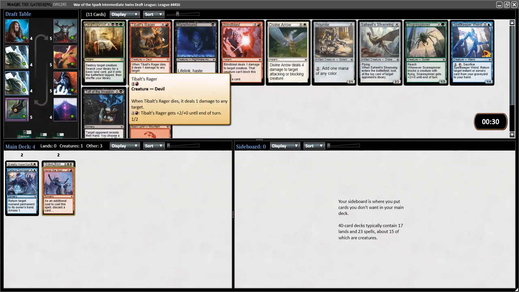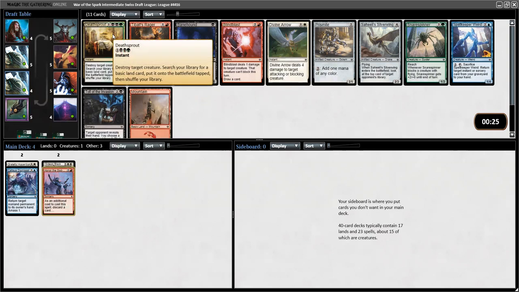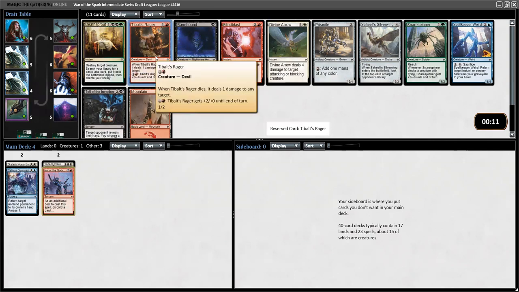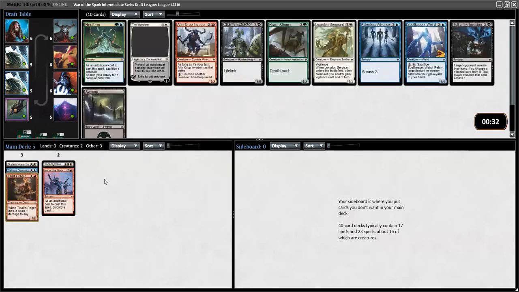Okay, there's a Tybalt Rager now. There's also a Toll of the Invasion and a Death Sprout. I think maybe just Tybalt Rager. I've heard varying opinions on this card, but I find it's very useful, especially in Black Red Sacrifice. I'm going to take it over Toll of the Invasion. Wonder. Okay, Wonder is really good. I'm going to take it over the other Toll of the Invasion here.